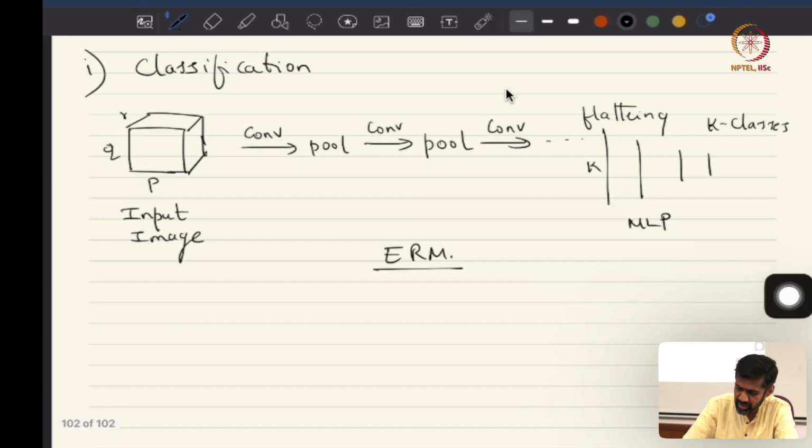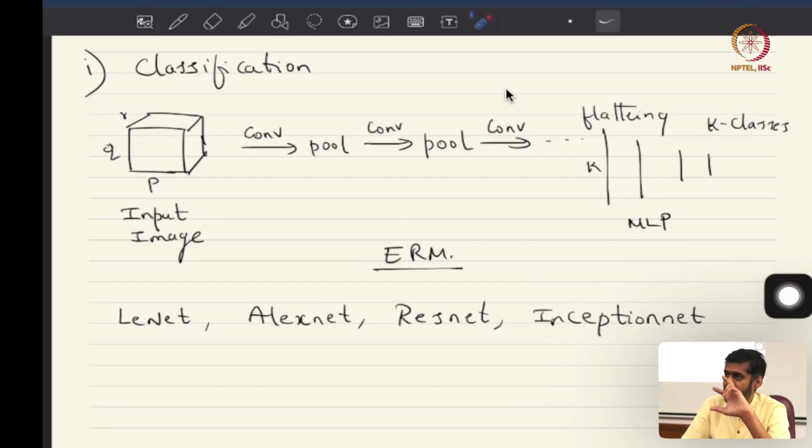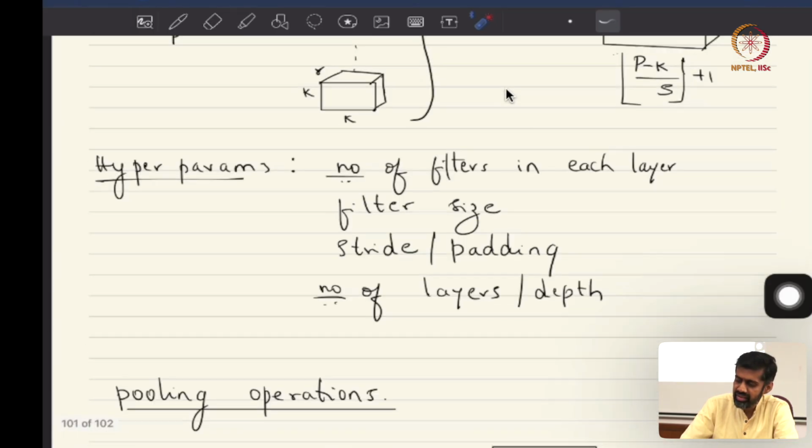So examples are LeNet, which is named after Yann LeCun. There is AlexNet, and there is ResNet and all that, InceptionNet and whatnot. Please look into some of these examples. They're simply convolution layers. In InceptionNet, I think this was Google's paper, they said we will have filters of different dimensions in each layer. So there were 9 by 9, 7 by 7, 5 by 5, 3 by 3 filters in the same layer, concatenate, and then play with these hyperparameters.